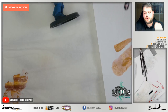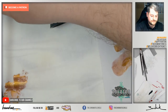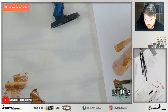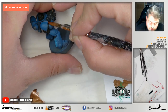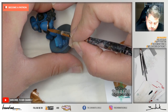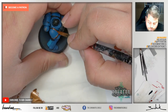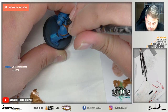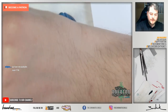Me da miedo el oro claro. I'm afraid about the bright gold. Hostia, esto es muy bonito. That one is really, really cool. It's like a copper. Let's see how they mix in wet, like a wet blending mixing.